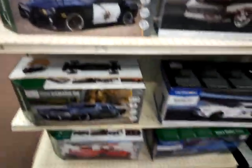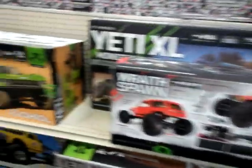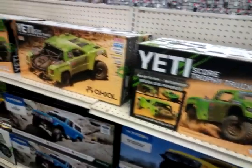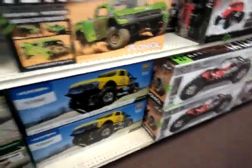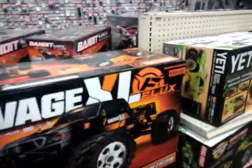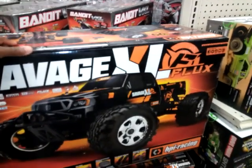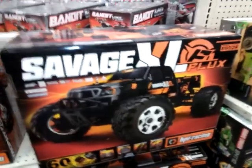We'll come down here — still got some Vanterra cars as well. I've always wanted to get this and run it because you guys know I do have a Camaro. Got some Yetis, and they had the kit Yeti too as well. And they have the Savage XL — I've thought about this several times. I don't know, you guys let me know if you think this is something I ought to get and do a review on, even compare it to the Outkast.